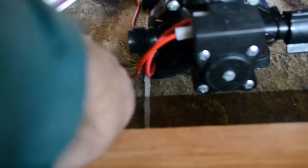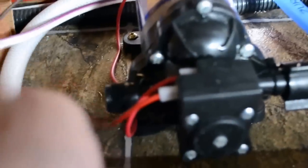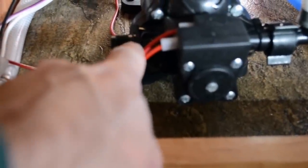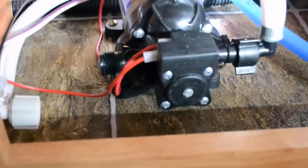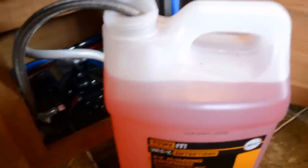I've taken this water line off the pump right here, and I'm going to take a hose — just a typical hose that you'd find under your bathroom or kitchen sink — and put it right there. It's the same size fitting. I'll screw it on and take the other end and put it inside my plumbing antifreeze container. Then I'll turn the pump on and prime the lines before opening some taps.